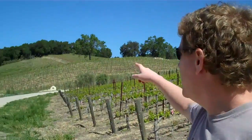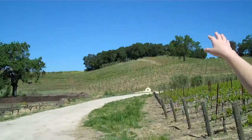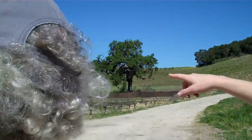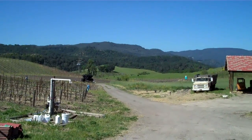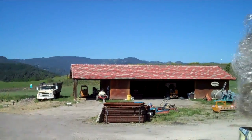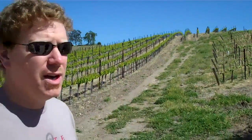The western edge of the property is that fence line you see on top of the near hill. Yep. There. So that big stand of oak trees up there is on the neighbor's ranch. Same thing with that cow pasture down in the bottom, neighbor's ranch. The eastern edge of the property is formed by Adelaida Road, which is the road you came in on. That goes around to the left and heads out towards Justin Winery and Lake Nacimiento and other stuff. The southern edge of the property is formed partially by Vineyard Drive, which heads southeast from here, and partially by Tablas Creek itself. There is a creek that runs through a corner of the vineyard called Tablas Creek that we get our name from.